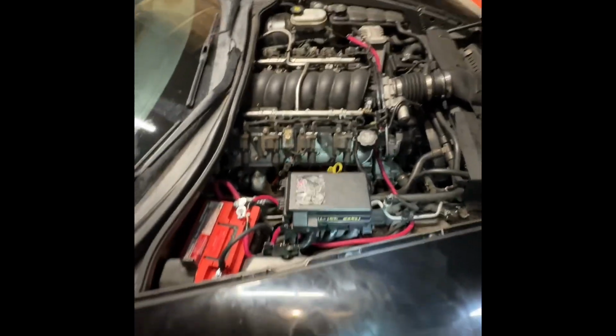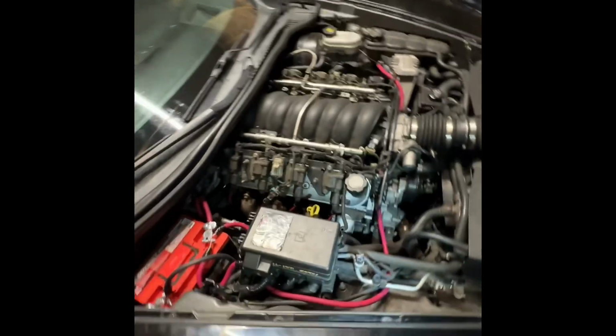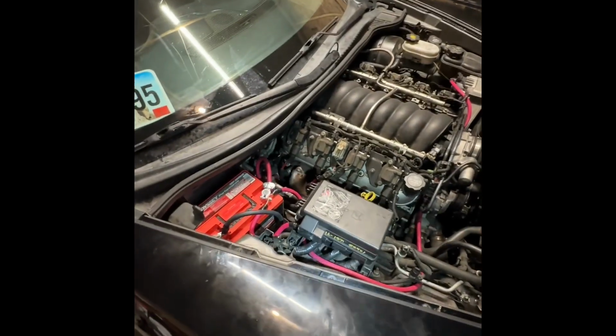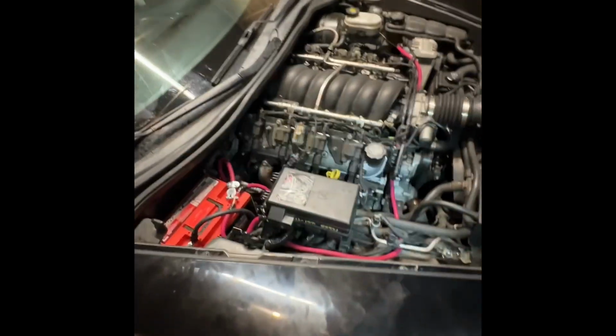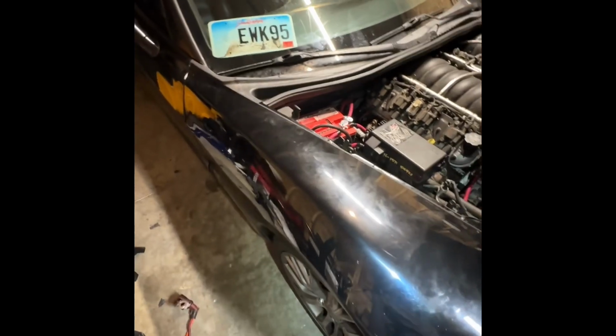The fuel pumps, about $600, right? For both sides, $600-700. You could probably get them for $500 online, but so yeah, everything works good now. So I'm glad that I can at least drive the car now.